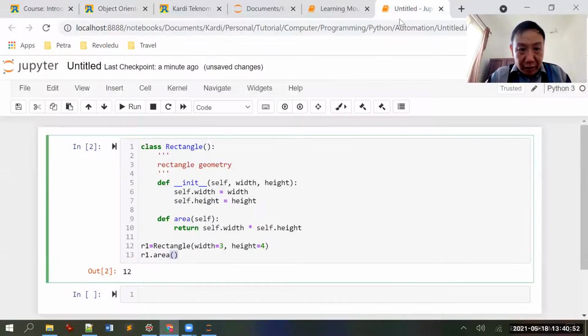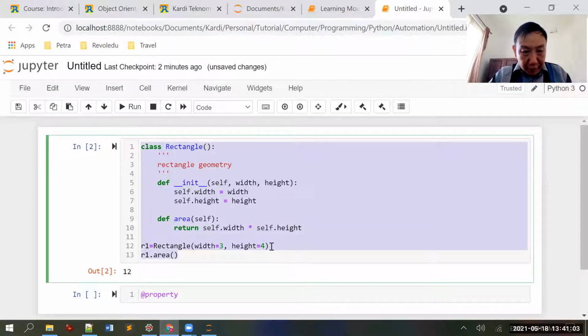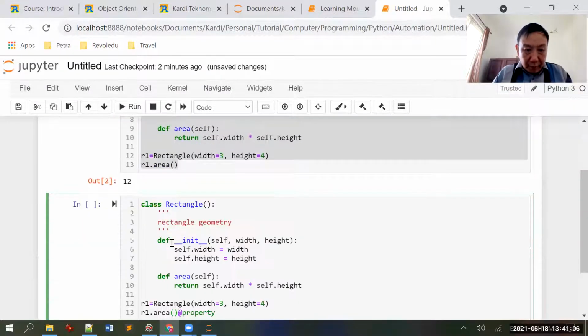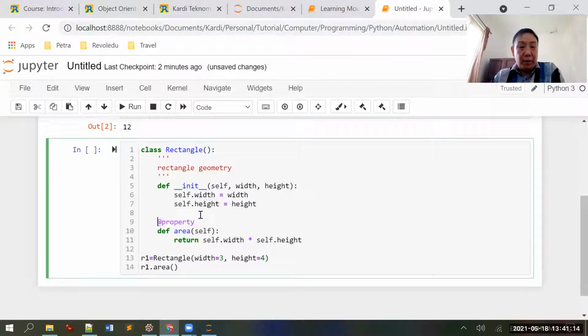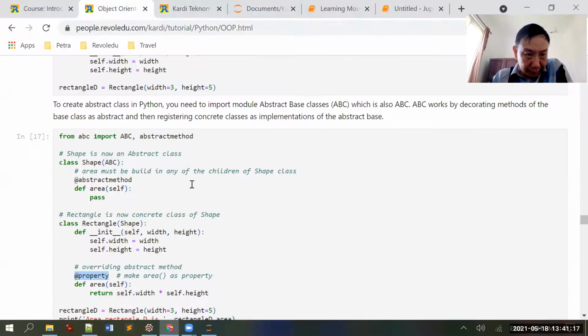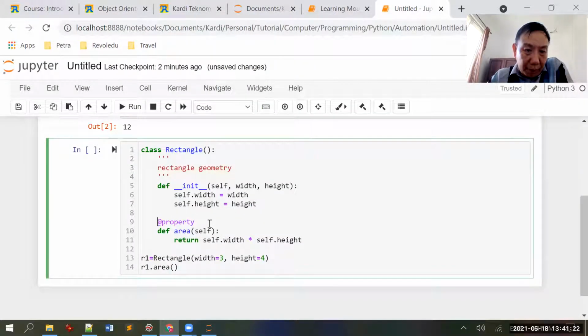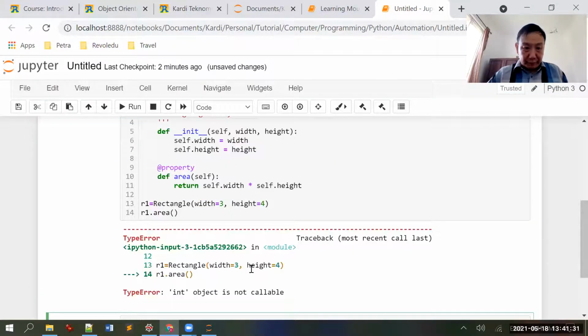This is how you will do it. I create a new one, copying exactly the same, but now on top of that, I put a decorator, called property. Can you see it?